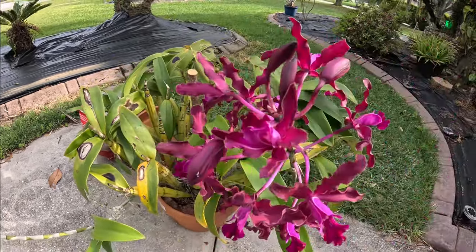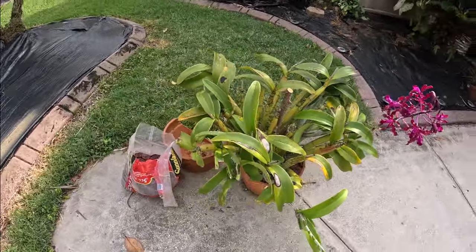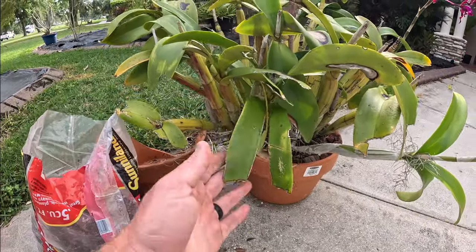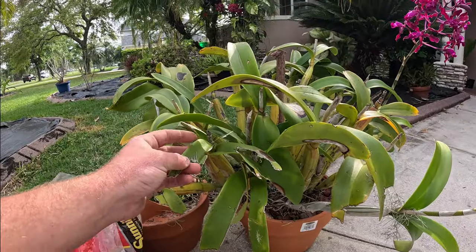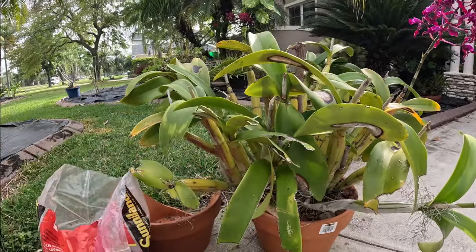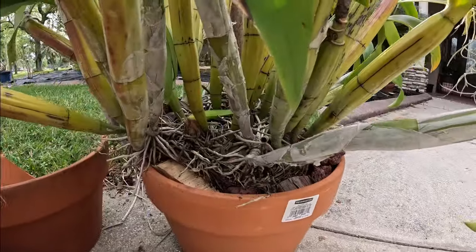It blooms all the time and it's beautiful. It smells pretty good too. You can tell the deer have chewed on it. Got some split leaves from getting high wind. I'm sure the squirrels probably take a chunk out of it every now and then. Yeah, our friggin' deer, they just love to chew on everything. But there you go.